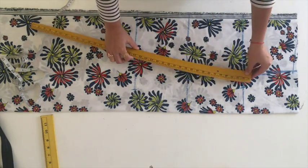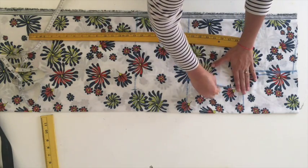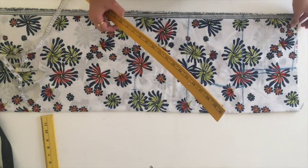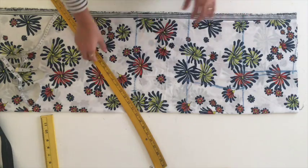From bust to waist measurement, you have to join it through an outward curve, and then from waist to hip line, you have to join it with an inward curve, like the way I'm showing it in the video.